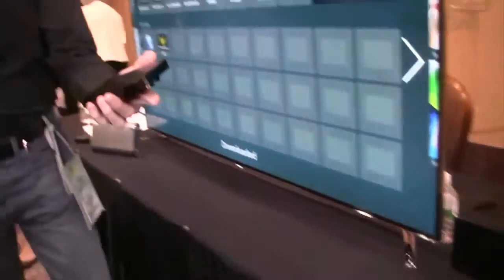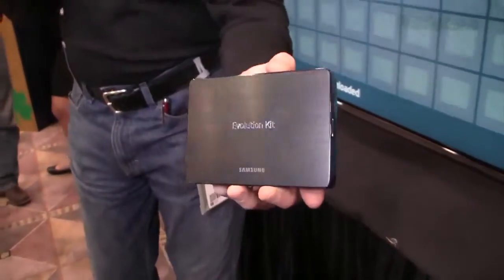I also spied this little Evolution Kit — tell us about that. We announced this last year and we're paying it off now. In 2012 our TVs had a slot in the back. What's really frustrating is you buy a new TV and it's obsolete the minute you take it out of the box. So what we're doing is letting you upgrade your TV. This upgrade gives your 2012 TV the quad-core processor, improved voice control, new UI — all the new stuff from our 2013 TVs. It's basically a brain transplant. You're turning it into a 2013 TV for a couple hundred bucks. And we're going to do it again next year, so your 2012 TV can become 2013 and then 2014.